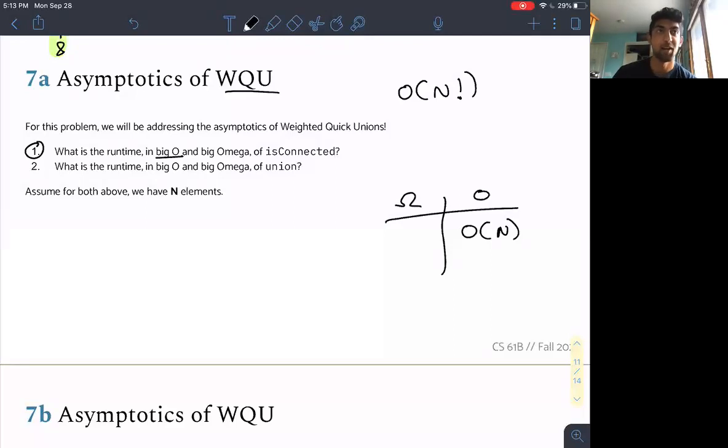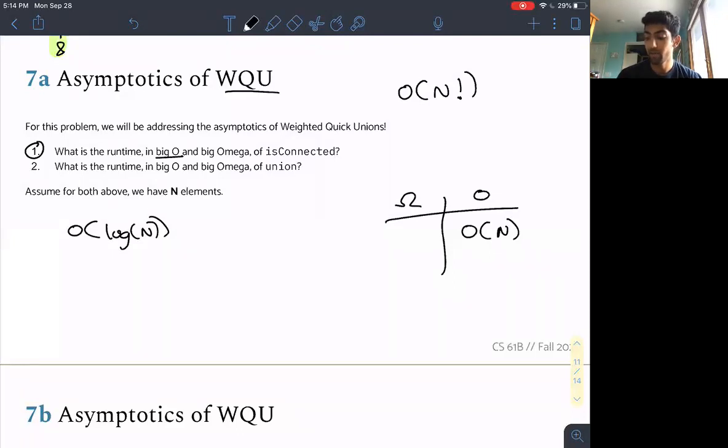Okay, so for the first problem, for 7a part 1, we know that it runs in big O of log n, as Patrick said. The reason for this is because every tree has maximum height log n. There is a good proof that Hug does in lecture, but for now I'm just going to assume that it's true. So if every tree has maximum height of log n, it'll take us log n, that's as bad as it can be. So a tight big O bound is big O of log n.